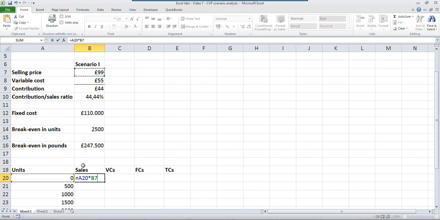Now this would be alright for this component because for each row, for each sales data point, this formula should move down with it. So we would be fine with the units. However, the reference to the price should not change.